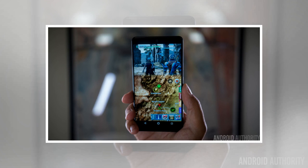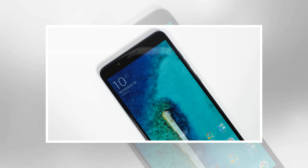The Mate 10 Pro also has a fantastic dual camera setup with a 20 MP monochrome sensor combined with a 12 MP RGB sensor. The phone got a high 97 score for its rear camera features from the image testing firm DxOMark, which is right up there with the iPhone 8 Plus and Galaxy Note 8.